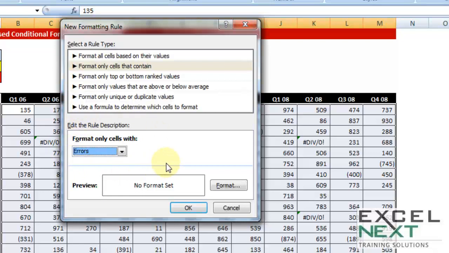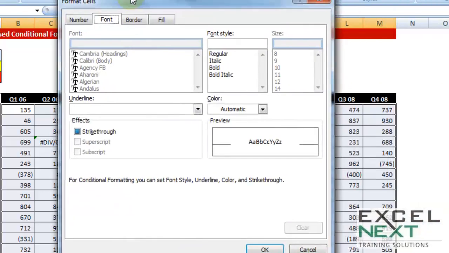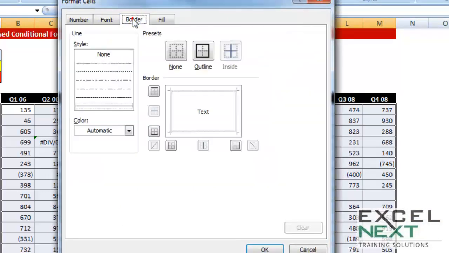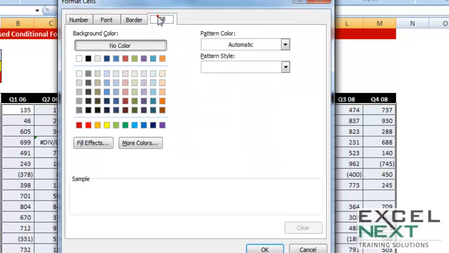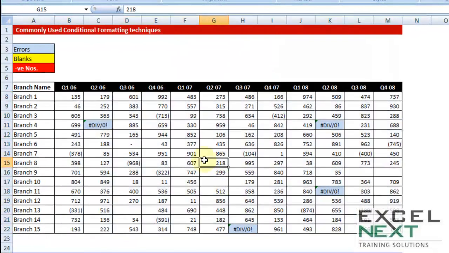Now it's the turn of the formatting. That is, if the condition is met, the particular formatting must be activated. So I go to format. Now amongst the various options, I can see font color, font details. I can also focus on borders, and specifically I can also mention the cell color, the fill color. So let me choose the light blue. Okay. So as we look at the preview window, it says if the condition is met, format only cells with errors, and the preview blue. If I press OK, perfect.